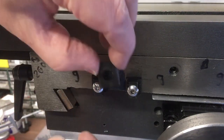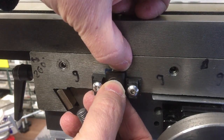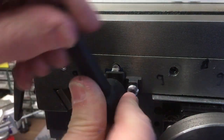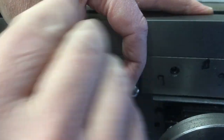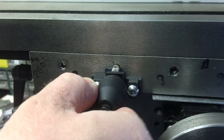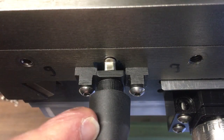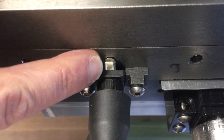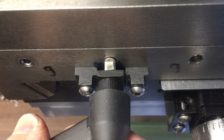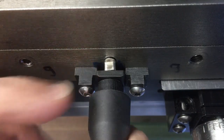So it goes in a bit like that. Okay, somewhere about there. So the way it works is, as you turn this, it pushes onto that piece, which pushes on that pin. So that's lock, that's unlock. You may be able to see it moving ever so slightly. Lock and unlock. Simple as that.